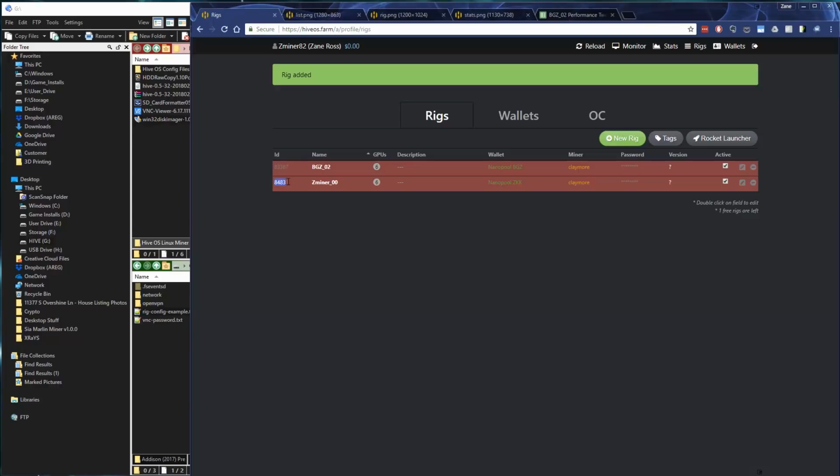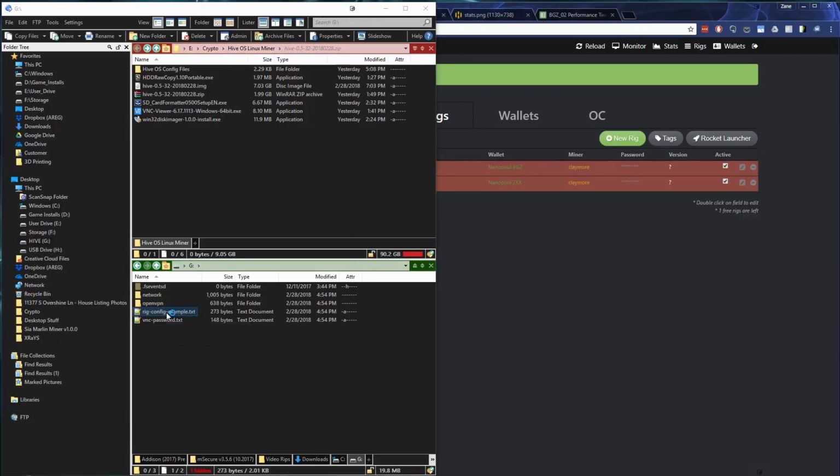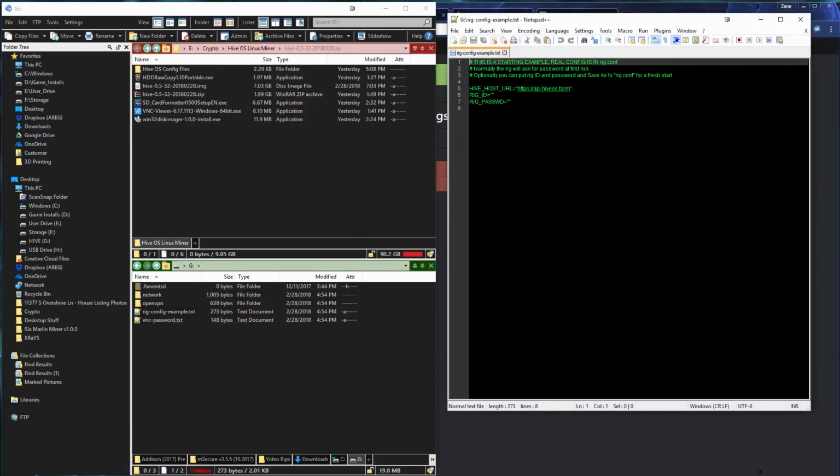And you'll notice it does now have a rig ID. Alright, so what we need here, you already have your password generated from what we just did, and now go ahead and copy that rig ID. Okay. So I'm going to go ahead and open up this rig configuration example document in your text editor. Go ahead and paste your rig ID in between the quotation marks. And then you're going to add the rig password that you just set up. So whatever your password is, that's it there.